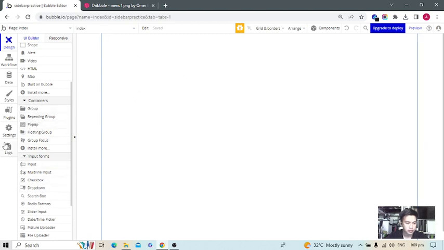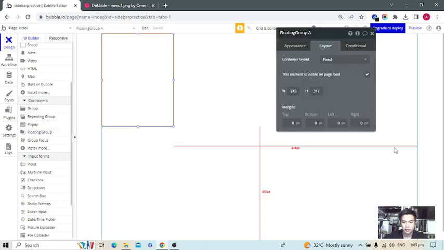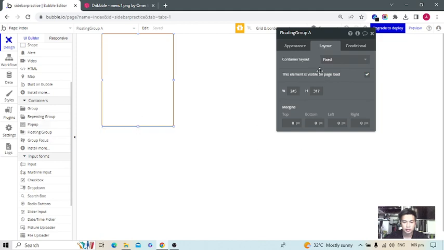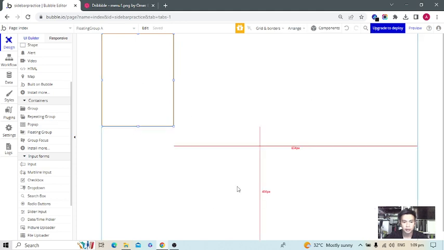When creating a sidebar, we will use a floating group. We can set its container layout to align to parent so that we can align our contents in the sidebar perfectly.